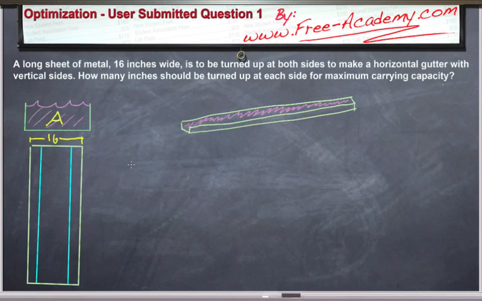What might not be immediately obvious is we're trying to maximize the area of the cross-section of the gutter, and let me show you why that is. This will be easier to follow if you've taken introductory physics or chemistry and are familiar with unit conversions, so we're trying to find maximum carrying capacity. What that's going to be is the greatest amount of volume of water per unit time.